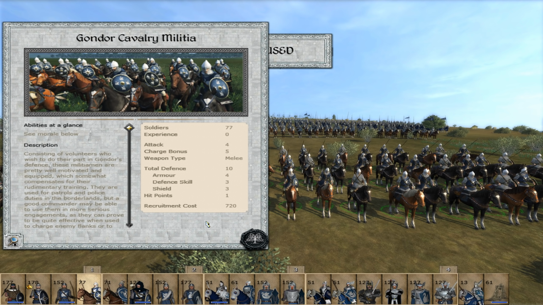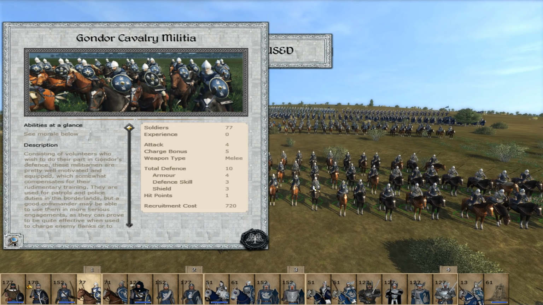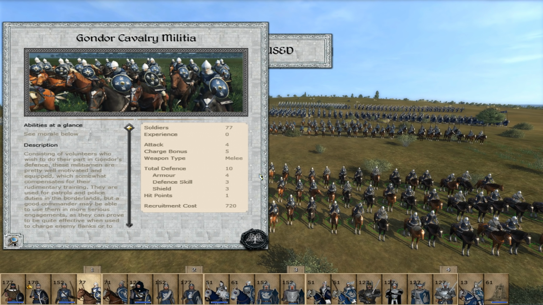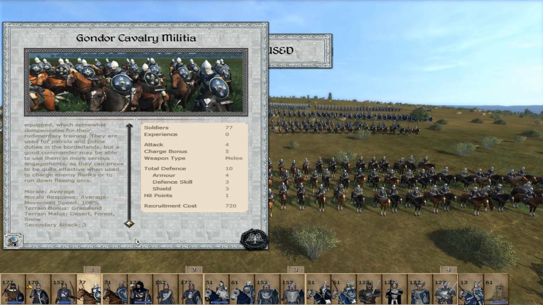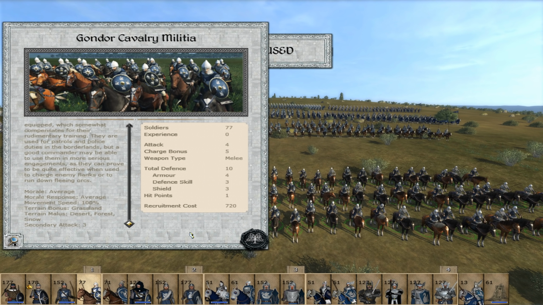But certain cavalry is given the stats to at least last longer in melee battle, and those units I will point out. But generally speaking, the cavalry is defined by either being an excellent charging cavalry, an excellent melee cavalry, or a cavalry unit whose only real purpose is to chase down routing units. Gondor Cavalry Militia do lean on the latter, but they do get a bit of a good charge to go in. You'll note their charge bonus is 5, their attack is 4, defense is 10. So in the early tier, at the start of the game, they will outclass a lot of what you come up against, and they will be a very useful cavalry, but they are quickly themselves surpassed by the squires, as we shall see in a moment.